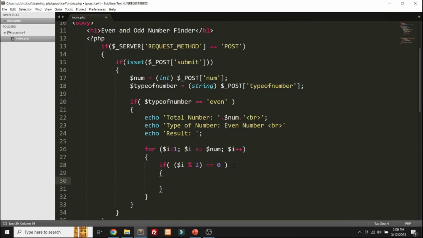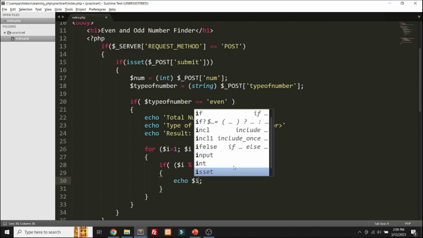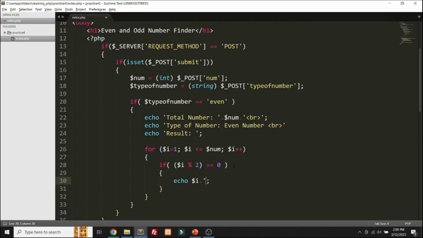Then that's the only time na i-display ko yung result. Okay, so sabihin natin yung I, and then I would like to have a space here. Ganun lang muna. Okay, so let's try this one if it works.